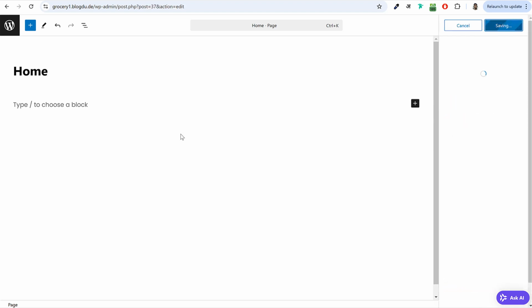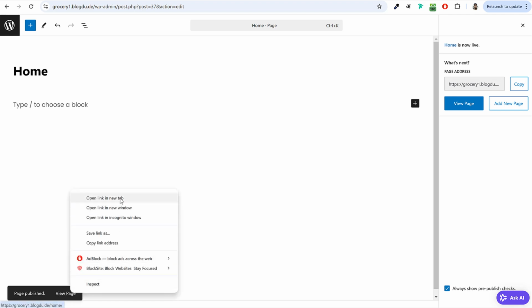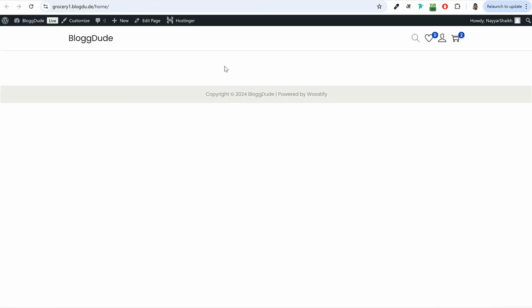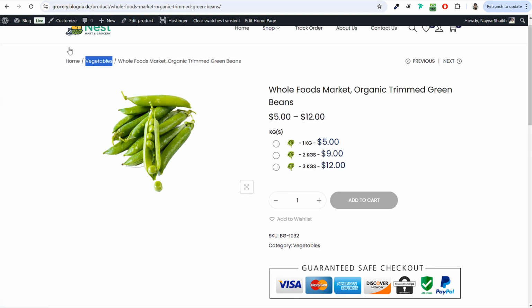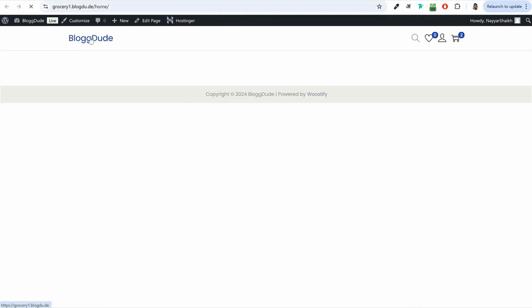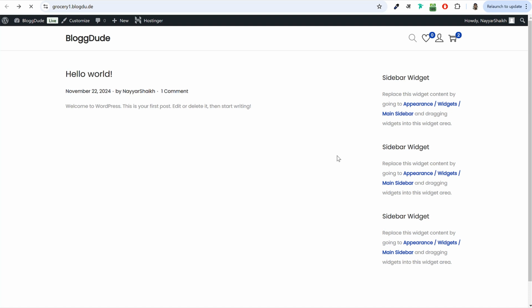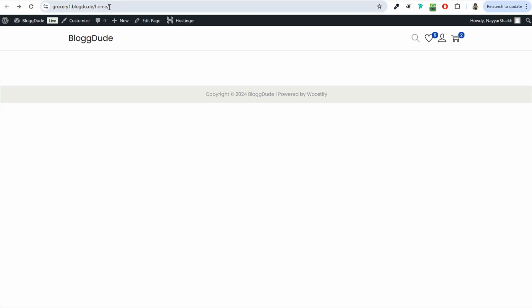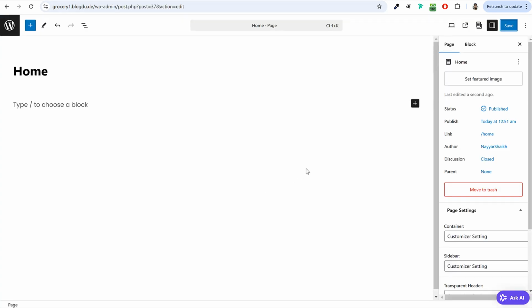Once I click on publish and once I open this page in a new tab, you can see this is how the page is looking. Everything is fine, but in top, if you see, it says your website name /home. But if I go to my home page in the demo website, it does not say /home in the home page. And if I click on my website logo, I'm redirected to the home page. But here in the website that we are creating, if I click on this logo, I'm redirected to some other page. So basically we have created this page, we have named it home, but this is not our home page. We have to set this page as our home page. Let's see how we can do it.